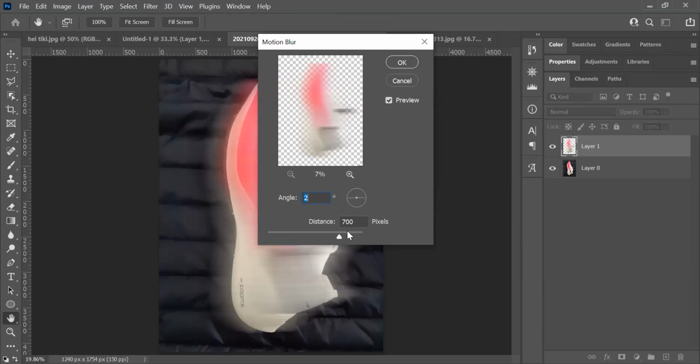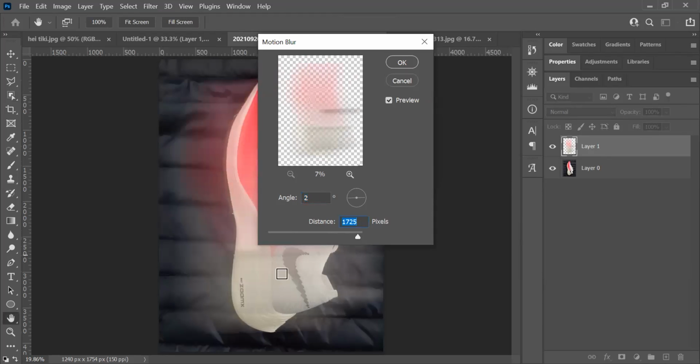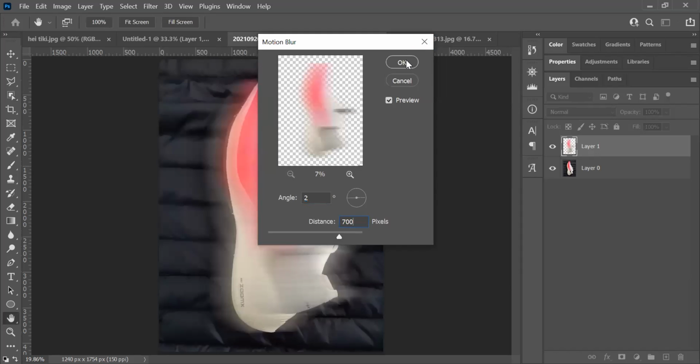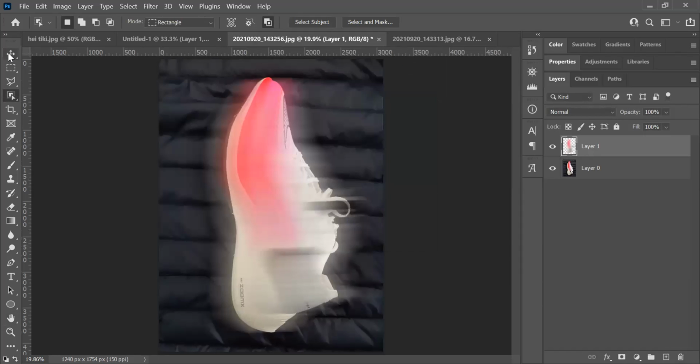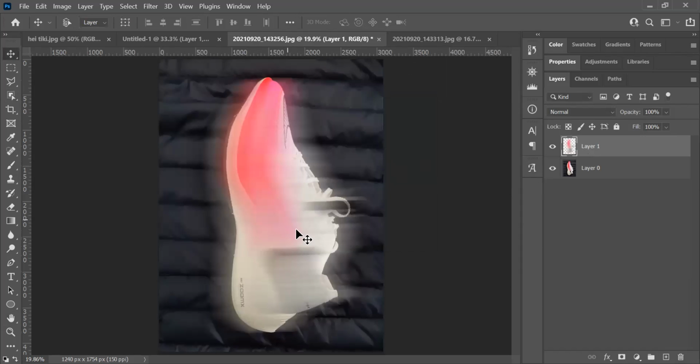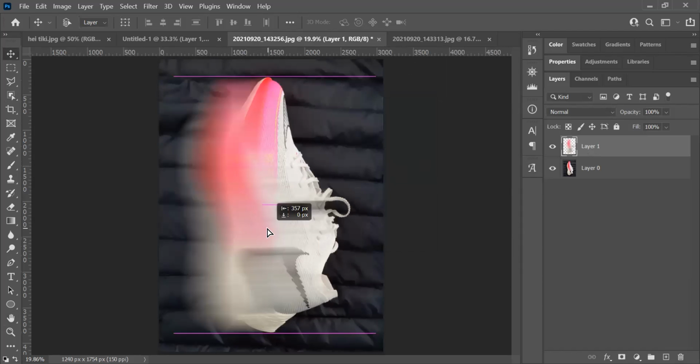Compared with the bar, it's really high, but either way, you can find the motion trails. I would say 700 is a good number to get the best result. Just click OK. Then select the top one, the Move tool, and carefully drag your image towards the left. The guideline says it's evenly shifted. Just carefully shift and move it.